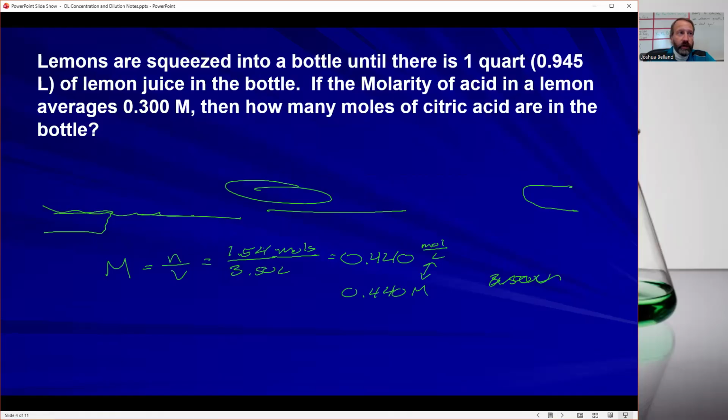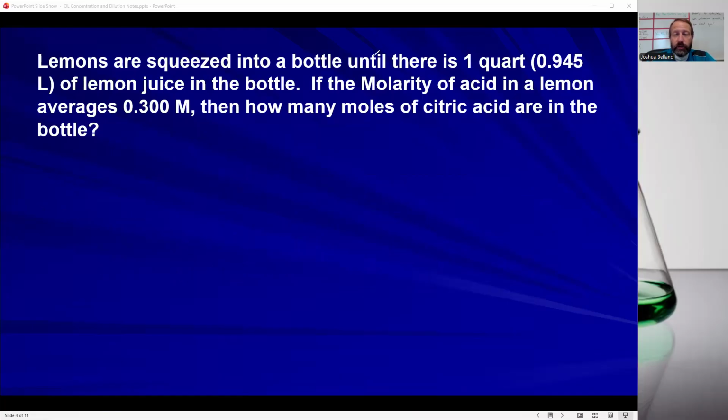Let's try another one, and I need to clear my annotations here. I should have done that before I got started. There we go. Okay, let's do a new favorite color. All right, so again, number with its label, and here's the tricky part. We can't use quarts. We've got to use liters. Now, if we have milliliters, I can convert that to liters, right? And I've got another number with its label, and then I'm looking at the question statement: how many moles?